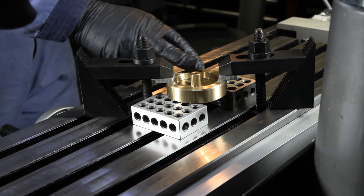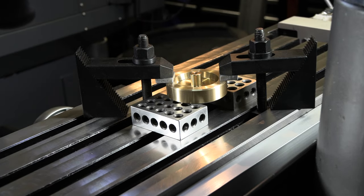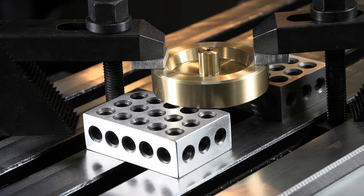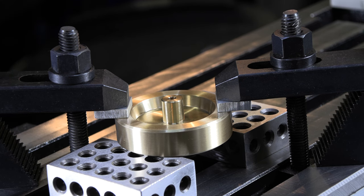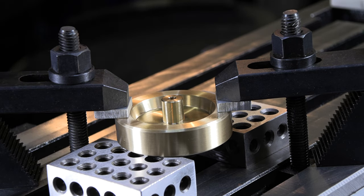And now I'm just gonna plug in a 6-hole bolt hole circle on my DRO, and it'll walk us around the coordinates we need to go get this all drilled out. All right, I'm gonna go ahead and move the table every time instead of changing parts every time. So we're gonna center drill all 6, and then we'll drill all 6, and then I'll get in there and put a little chamfer on all 6 of them.